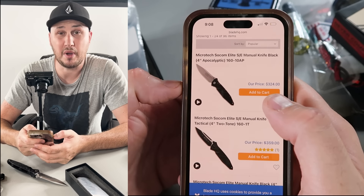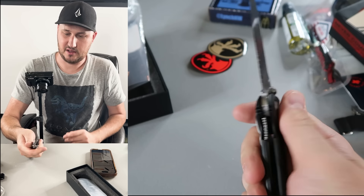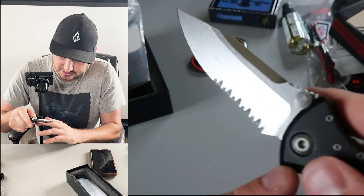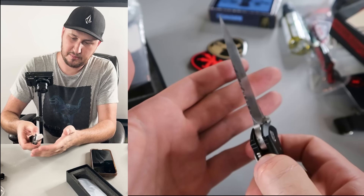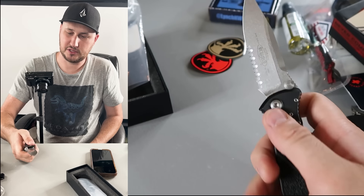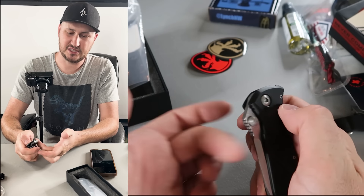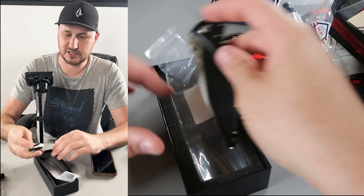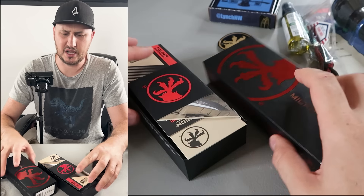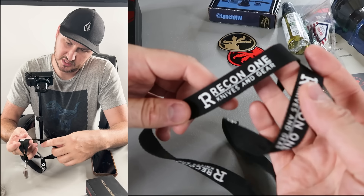Let's see what kind of Microtech we're going to get. Is it going to be another $300 Microtech? That'd be fun. So plus $16 — we are $126 into it. There's an American Edge t-shirt. Beautiful. Let's just take the rest of it out. The candy — somebody said in the comments the candy made it worth it. Candy: at least $0.50. A knife bead — this is at least like $8; it can go on any knife. So we're like at $120. Okay, let's see what kind of Microtech it is without looking at the name.